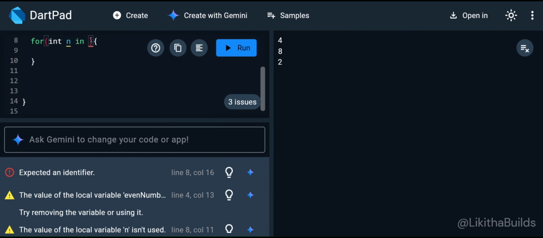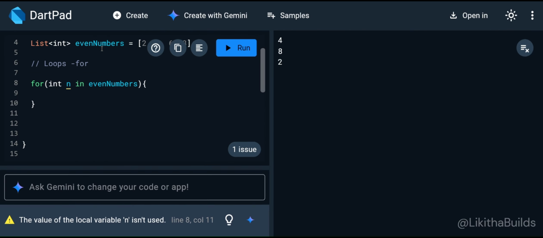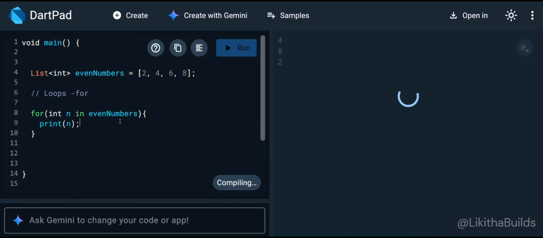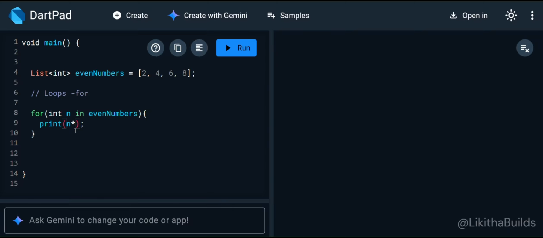So I'll just print it here. Inside this list evenNumbers, we are going through each element, and we just want to print each element. So for now, let's multiply each element by 2 and print it, and the output is the same thing.